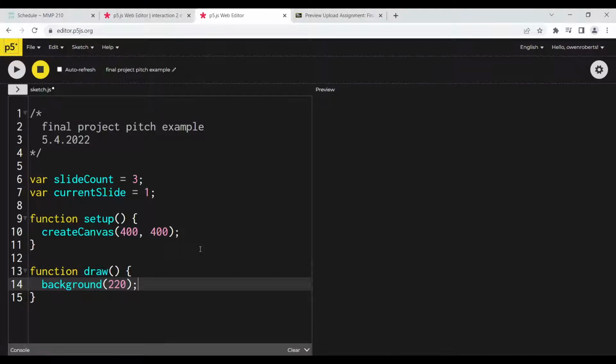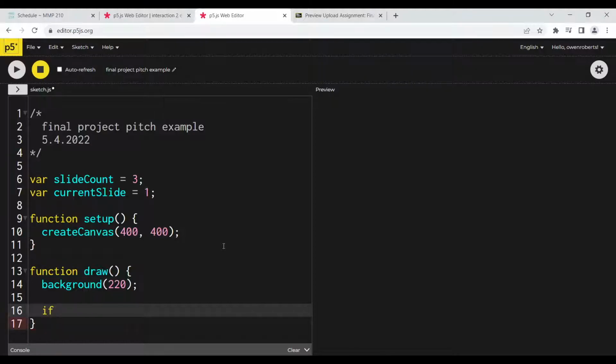We've kind of looked at it with our HTML buttons, but we'll go over it in a second. We'll have to use a couple of functions to determine which slide we're going to go to. So to start, let's just draw our first slide just so we can get a sense of what it looks like, and then we'll set up our buttons.